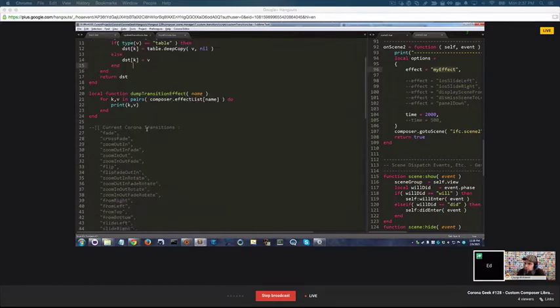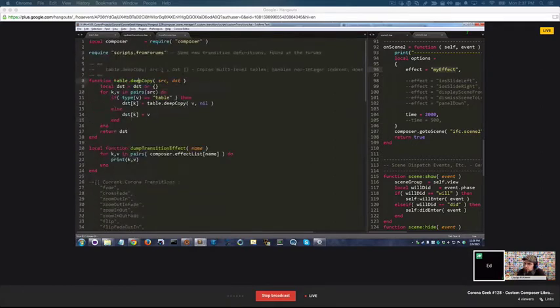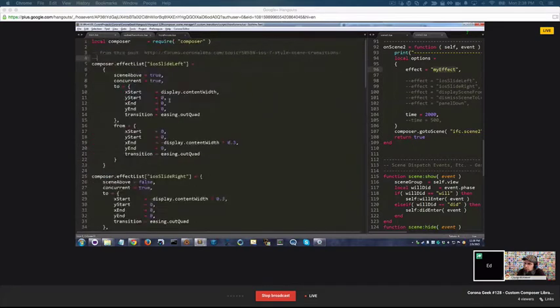Okay, so the point of this is that, as you saw earlier, these effects are found in composer.effects.list right here, which is a table indexed by the names of the effects.